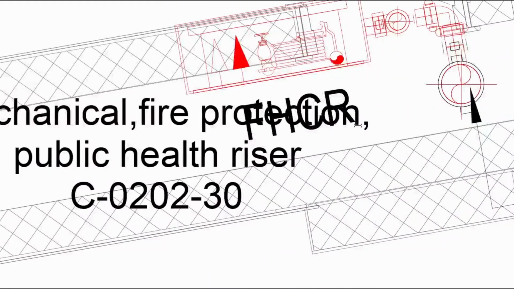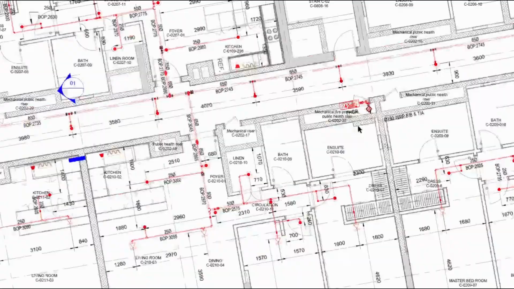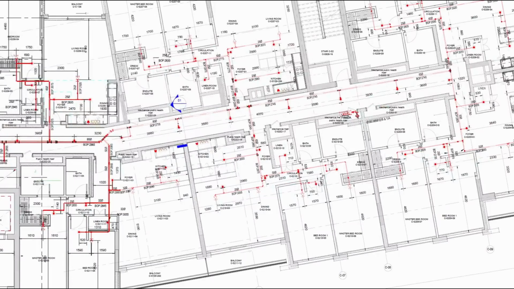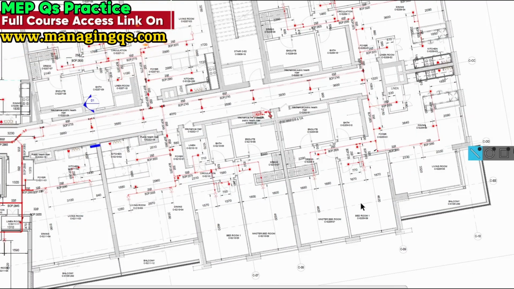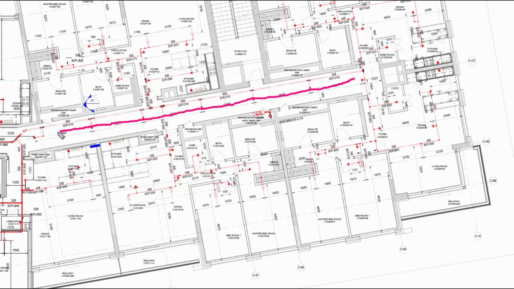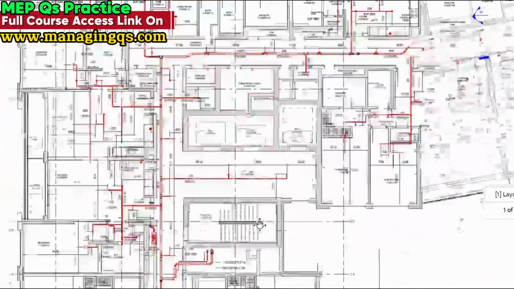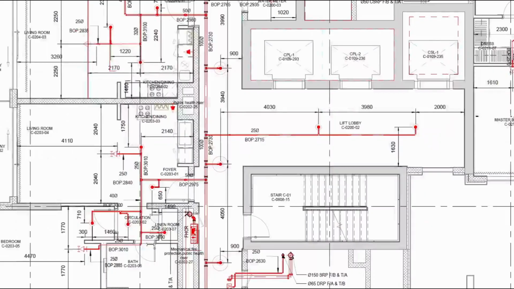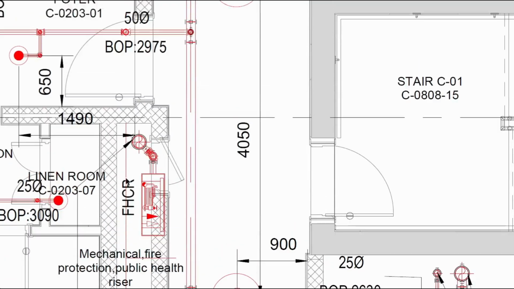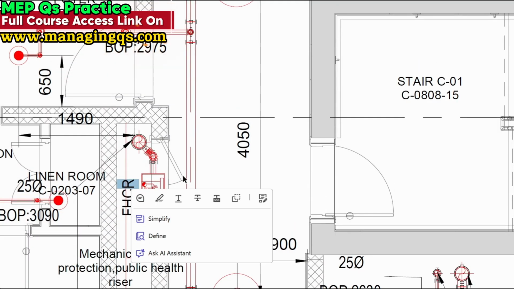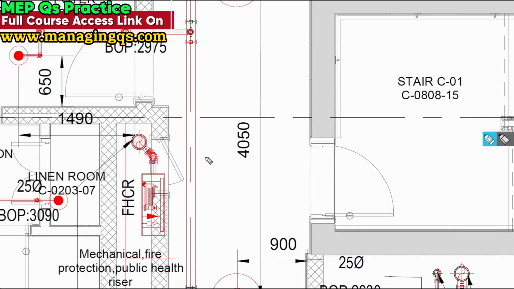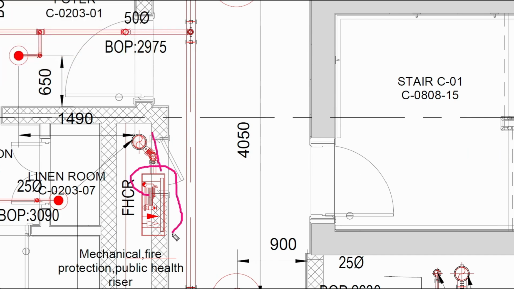If you notice in this project, this is one of the sample apartments, and especially these fire hose cabinets are used for the corridor areas of the building. If you notice in this drawing, you can find another item in another corridor area. You can see here the fire hose cabinet, recess type. Okay, this one is the wall. The cabinet is fixed inside the wall. So you have to understand these things.